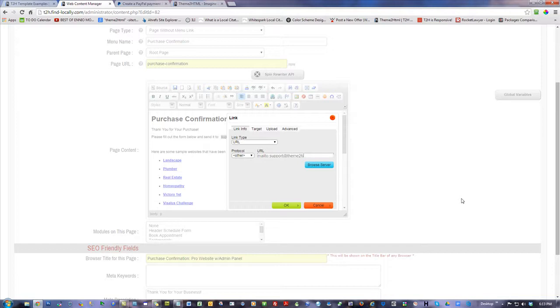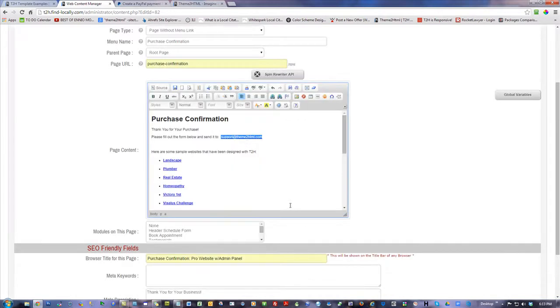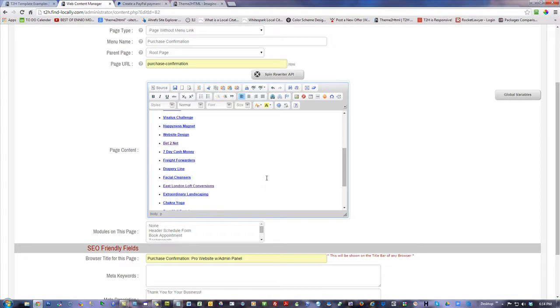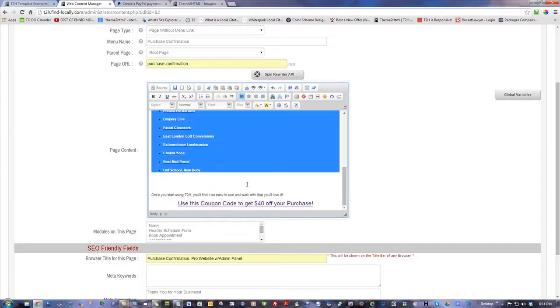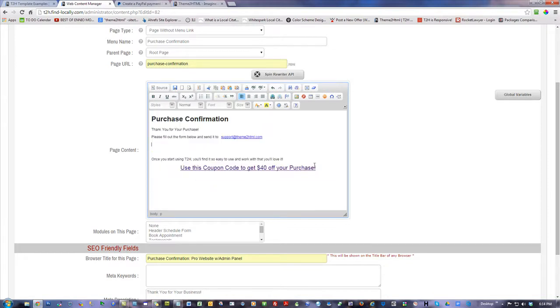Could you put a different email address in there? Sure. And people do it so that the link itself could say something like contact us, I'm just going to make it this way in case they can't click it to make it work. They can at least see the email address. Okay. So the form below is going to be below. There's going to be a link here, and I don't need this stuff, so I'm going to get rid of it. Okay. And I don't need that either. Just going to get rid of it.